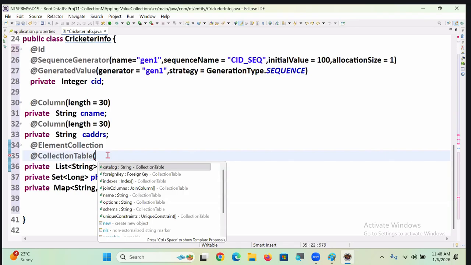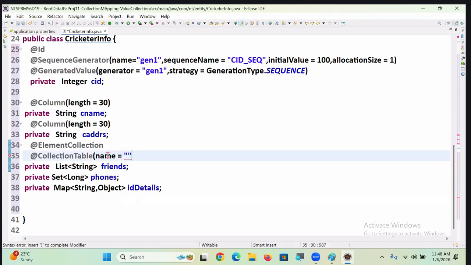At the rate CollectionTable, name is equal to something, anything we can go for, guys. Cricketer, why should we take the same name?